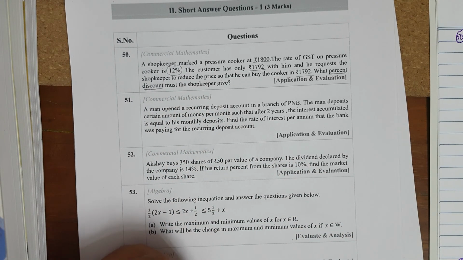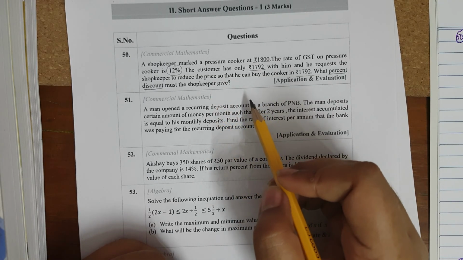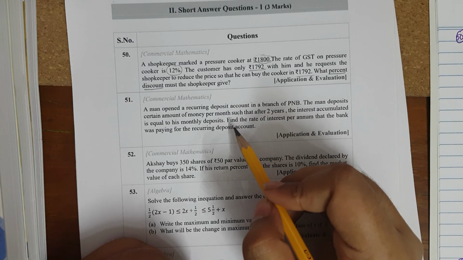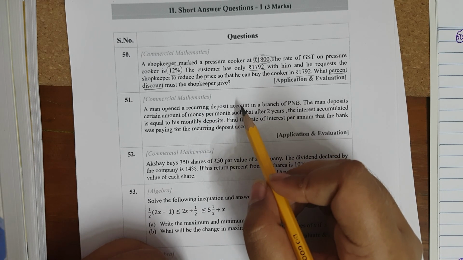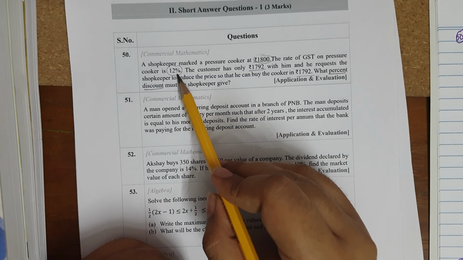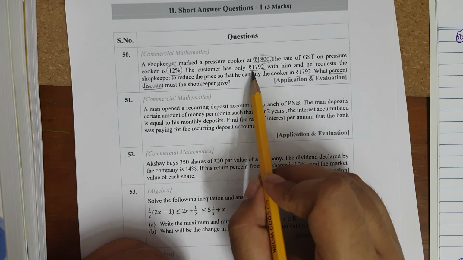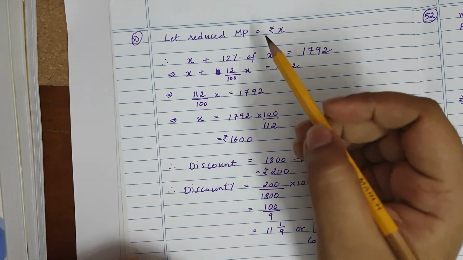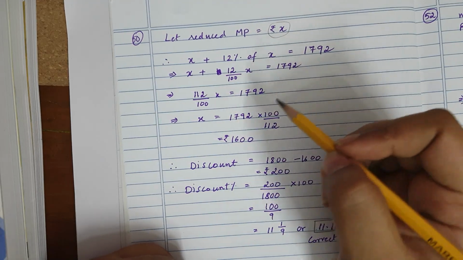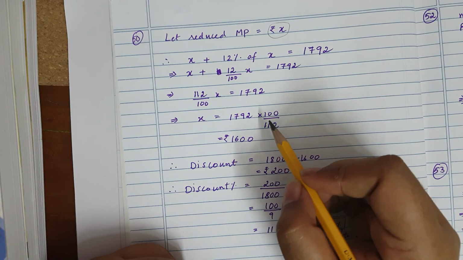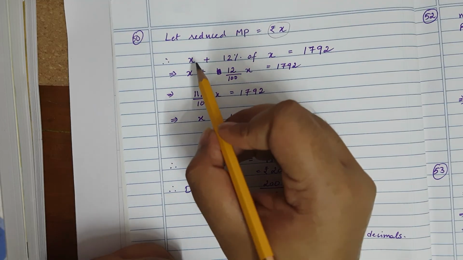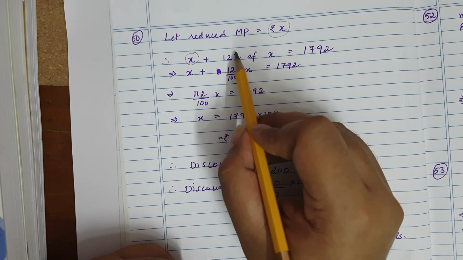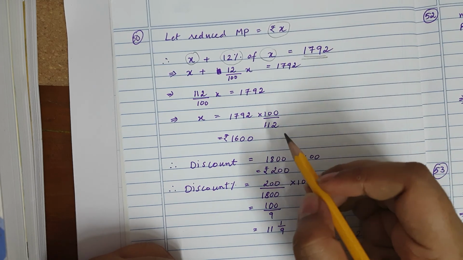So for this question, the shopkeeper has to give some sort of a discount, and then he has to lower the marked price from 1800 to some other lower value, and then on that reduced mark price he has to apply the 12% GST, so that the total bill amount for that pressure cooker will be only 1792. So one way to solve this question, we can take the reduced mark price as X after giving the discount. Then I will look at the total amount to be paid for the cooker. So now the total amount paid will be the reduced mark price plus the GST on the reduced mark price, which is 12% of X, and that will give me 1792.